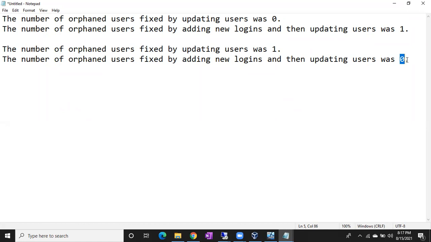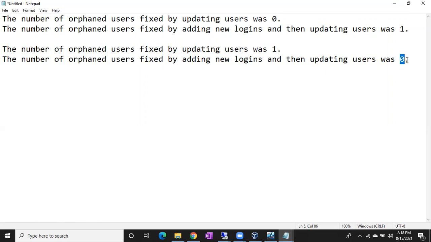So now tell me, is the user SID changed or the login SID changed? Simple logic here.